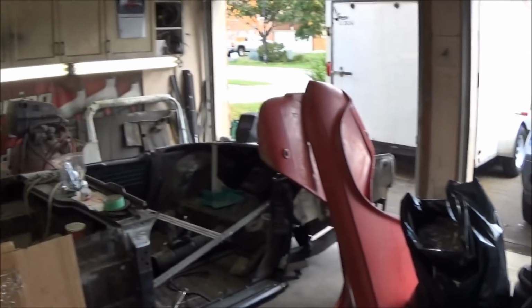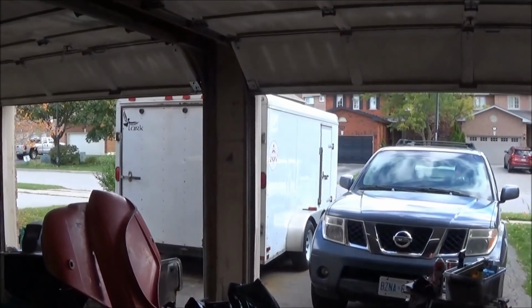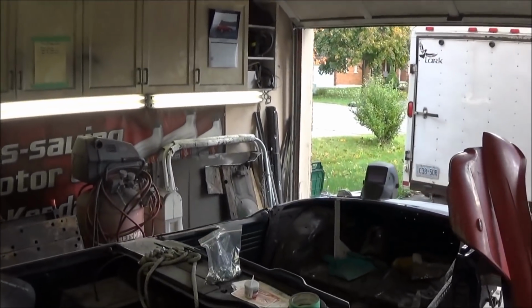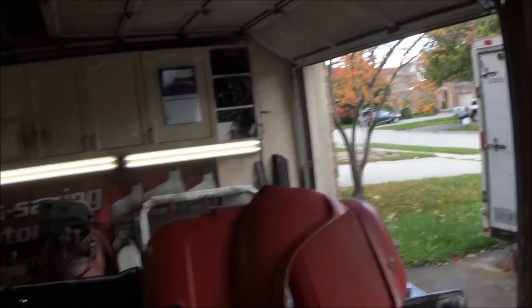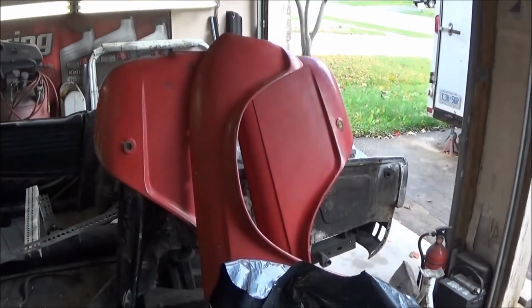So I'm just trying to condense a few items, take any bins out that I don't need in the garage. I want to put those away in the trailer, and the ones that are in the trailer that I need, I want to bring those out, then stack them neatly here in the garage so I have easy access to them. So yeah, just a lot of thinking going on as to how I want to organize this for the coming months. So there's things I don't need in here that I can sort of get rid of and move out. I'm trying to do that. So that's what I'm up to.